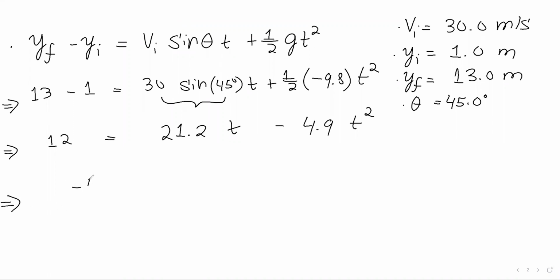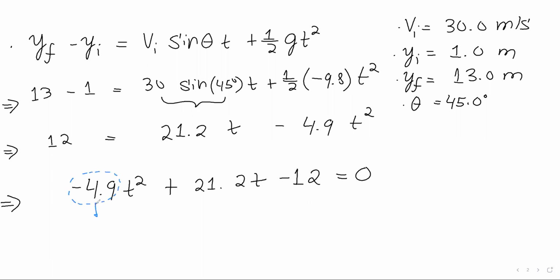So write this in descending order. Which entails we also move the constant to the other side. So subtract 12 to both sides, which sets the equation equal to 0. So once the equation's in descending order, which also entails it's set equal to 0, you can appropriately label and identify your A, B, and C.